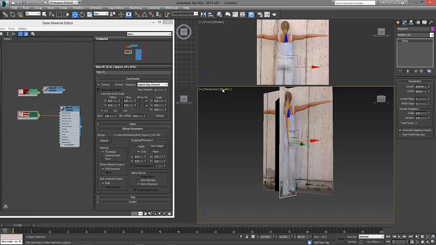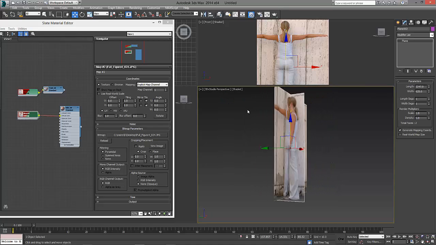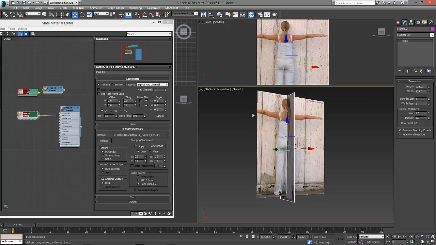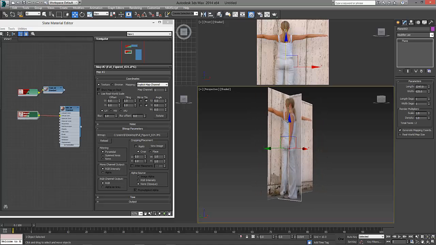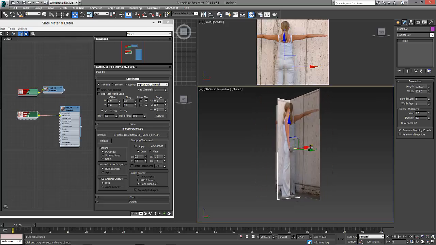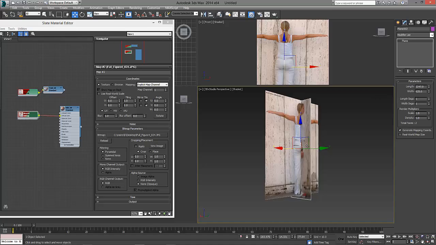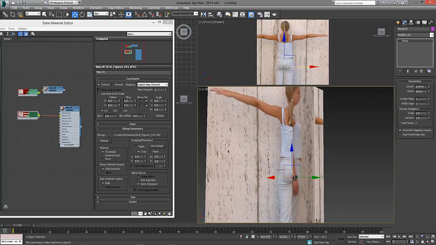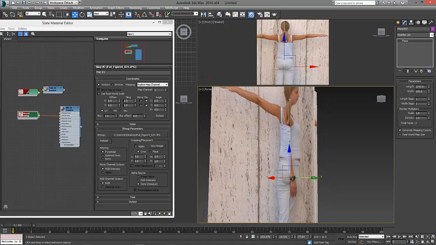One thing I'm going to do is come in here and turn off realistic and put it on shaded view. I don't like looking at it in realistic because it tries to put shadows on everything, and I don't like looking at it in the viewport all the time. So I'm just going to get this in the center, and this is set up. So if I were using this to model her, you can see for the most part it's pretty lined up.